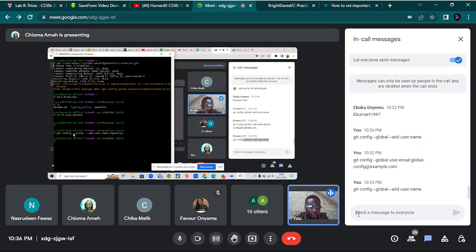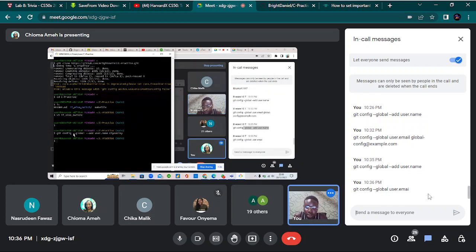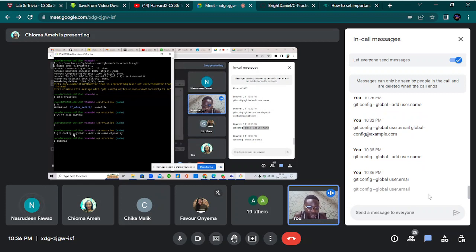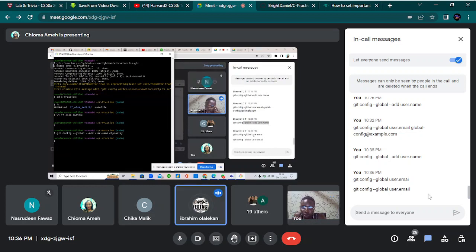And then put your email. Copy this message I just sent last. Git config global user.email. Why can't we use git config global username directly instead of making use of add username?